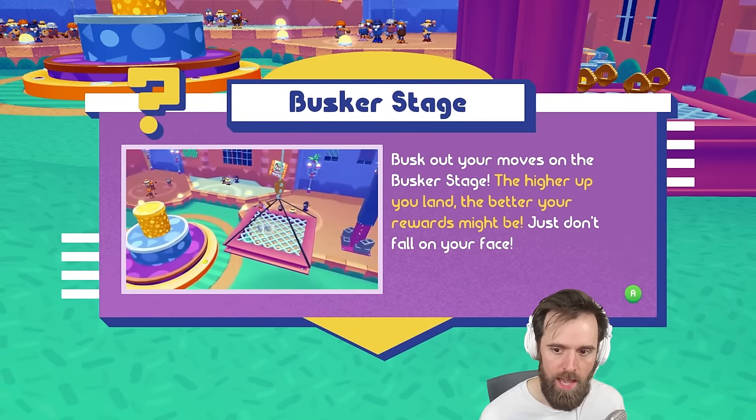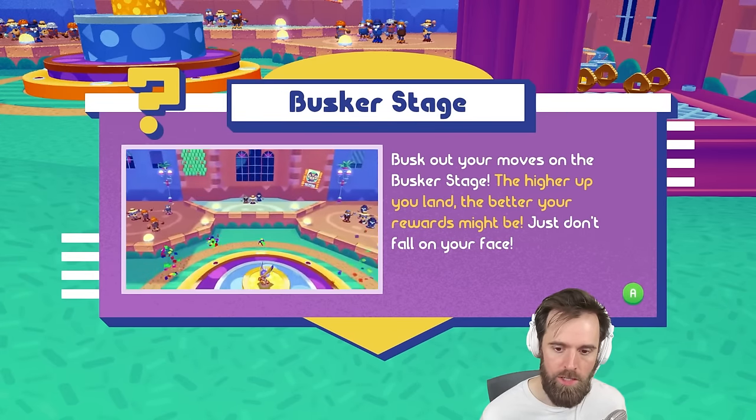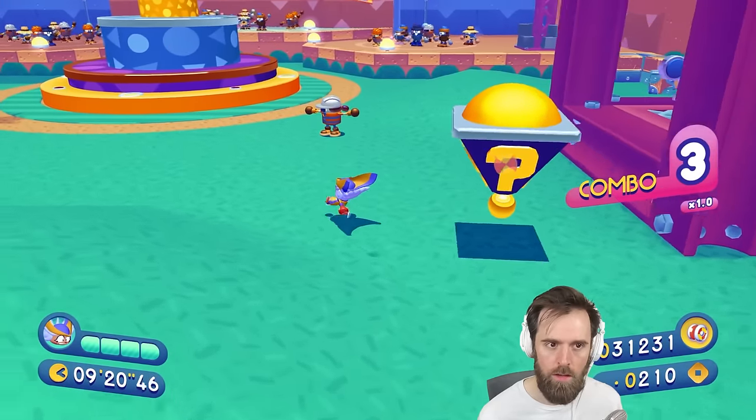Busker stage. Busk out your moves on the busker stage. The higher up you land, the better your rewards might be. Just don't fall on your face.